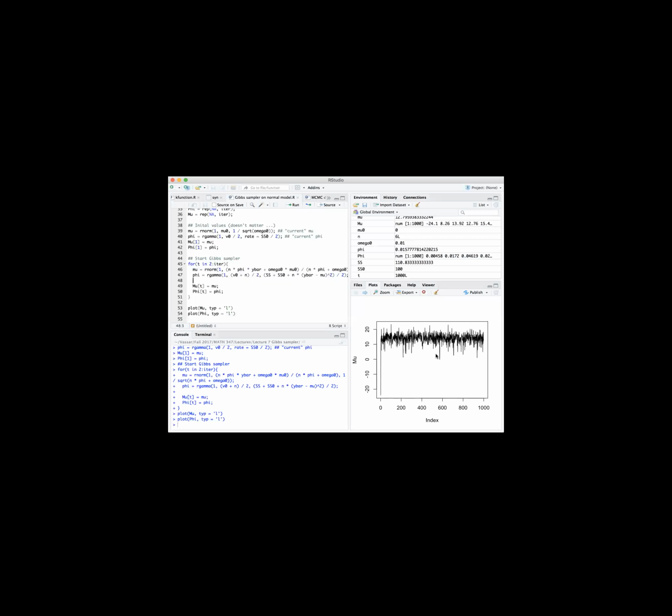So this brings another kind of diagnostics: by tradition, we throw away the first 50% of the draws, because we don't want the initial values to affect our analysis in the end. That process is called burn-in, like you burn it. So usually it's 50%. That gives another idea: sometimes even 10,000 draws are not enough, because we have to throw away the first 50% and then do the thinning. That's why for complicated models the Gibbs sampler runs super slow and you still need a lot of draws. That's usually what people criticize about Bayesian methods, because you need very strong computation resources. But for now, these are some other aspects of the diagnostics that we want to do.